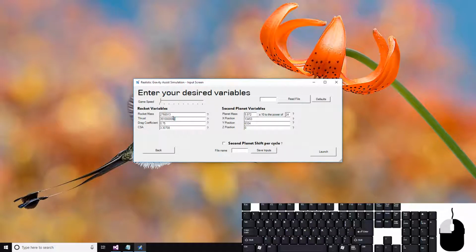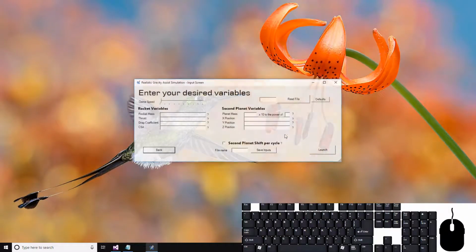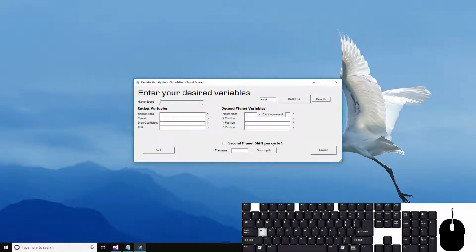And if I want to save these variables for later, for example, like this, and a drag coefficient of 1.6, even though that might be ridiculous for this scenario, I can save these for later. So, test launch. I can save this, load my defaults, or I can go back, and then go back in. I can load my test launch. It's not case sensitive, so it's all fine. That's my test launch variables, the 1.6.